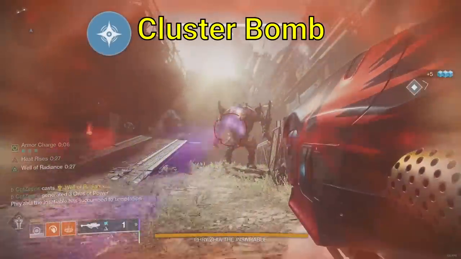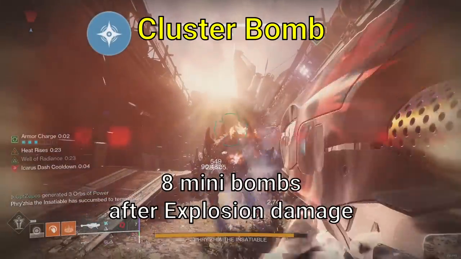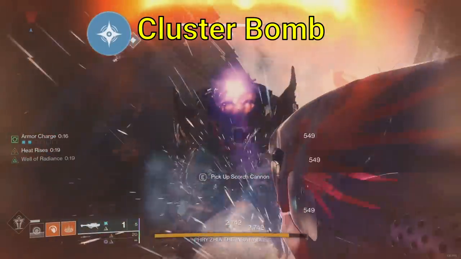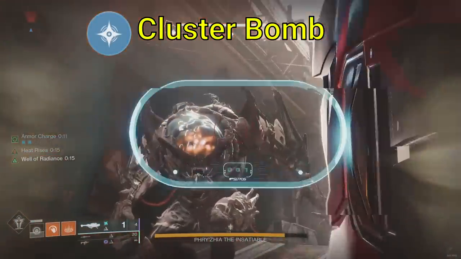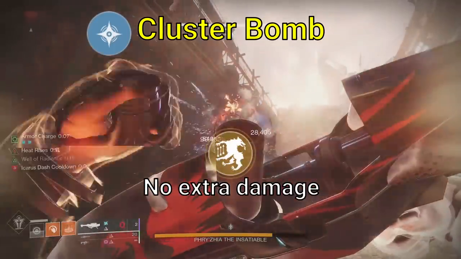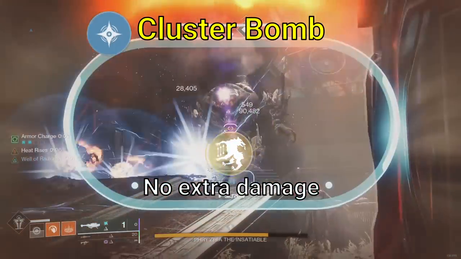Cluster Bomb. A perk that after the explosion damage spawns 8 mini bombs that scatter around, and each one does a little bit of damage. Their damage is minimal and inconsistent, because they don't track to any target and probably will bounce away from it. They don't interact with the Wolfpack Rounds, making the weapon do basically base damage.